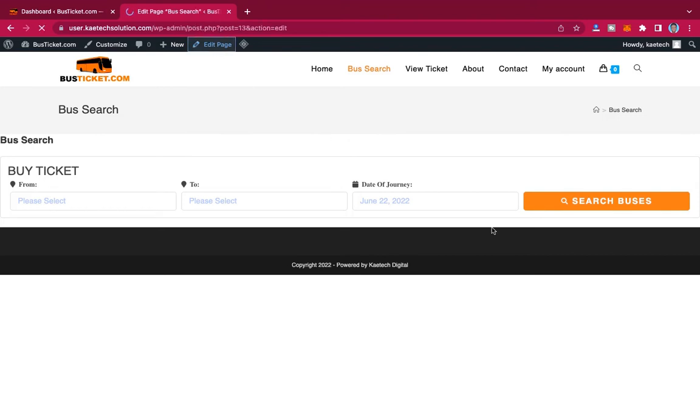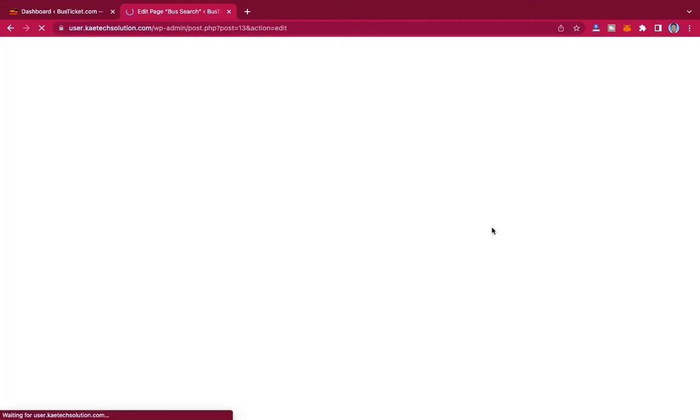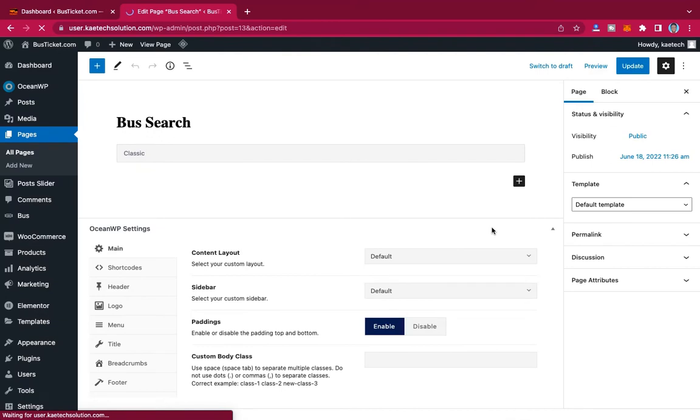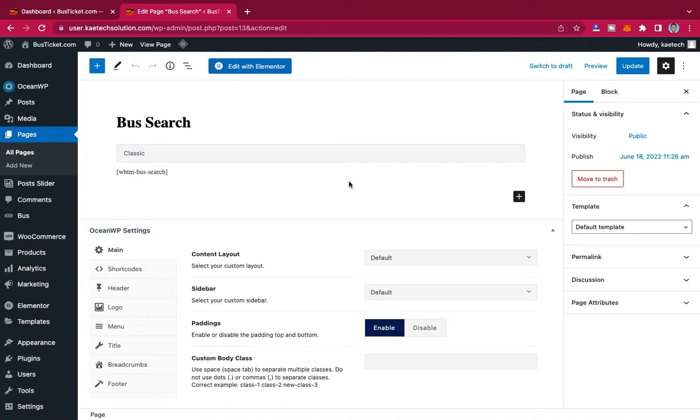I could use Elementor to get the page the way I want it, or I can decide not to use Elementor and just use the Gutenberg block to get the page the way I really want it. So let's wait for it to load, and then we start designing it.